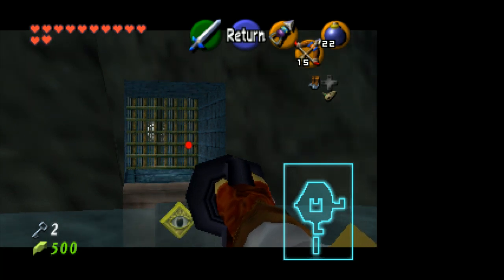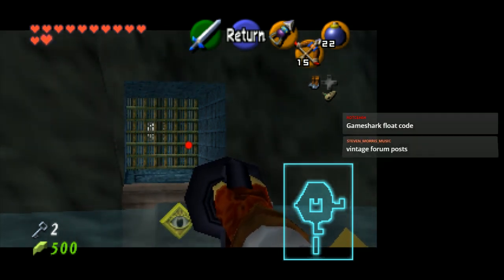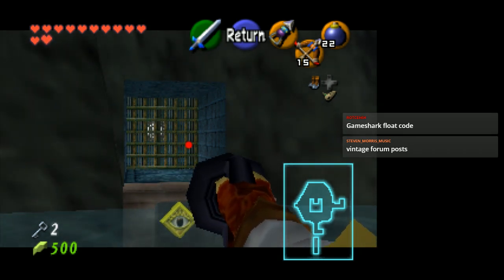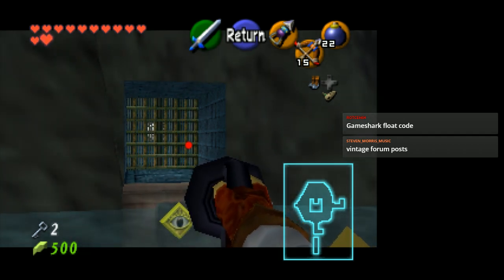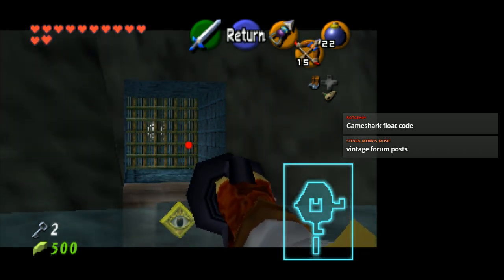Looking at like forum posts from 2008 right now. Okay, so this is what we're gonna do, okay? Vintage forum posts. The Game Shark doesn't have a float code, I think, or I don't know. I thought it was just a code that extended your use of link floats up in the air.